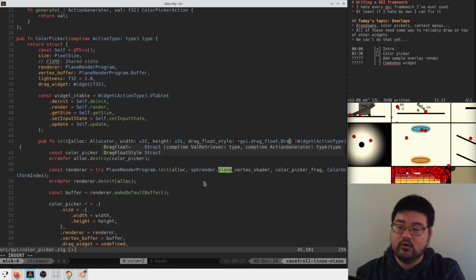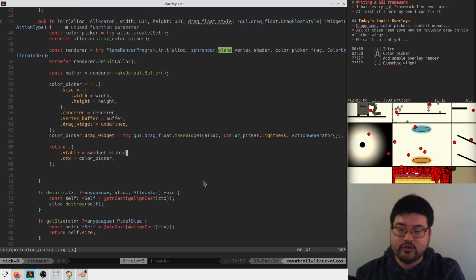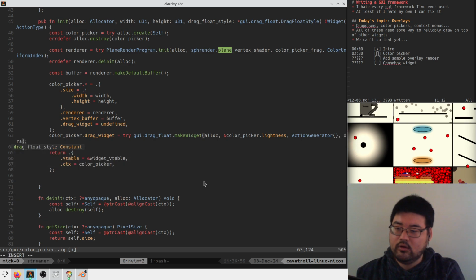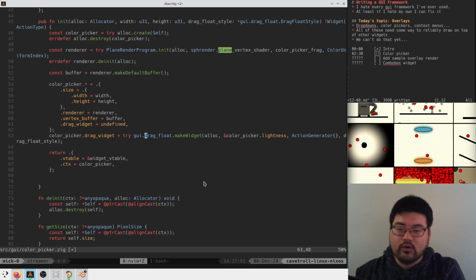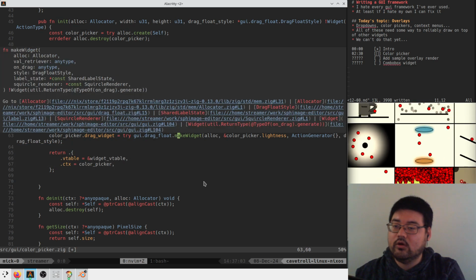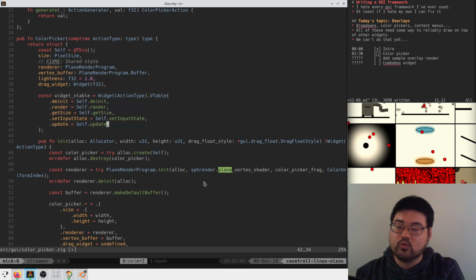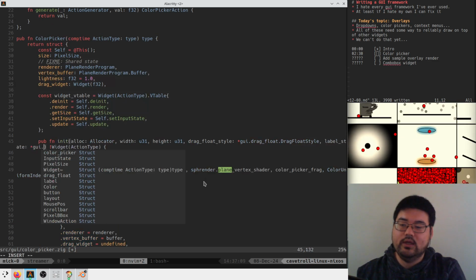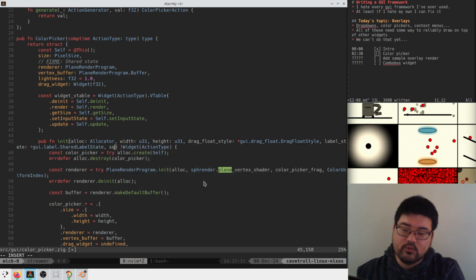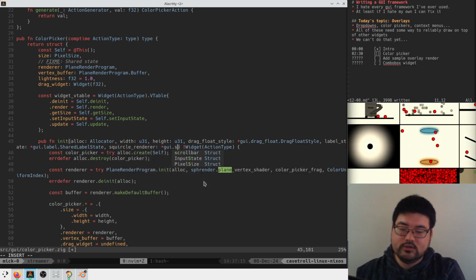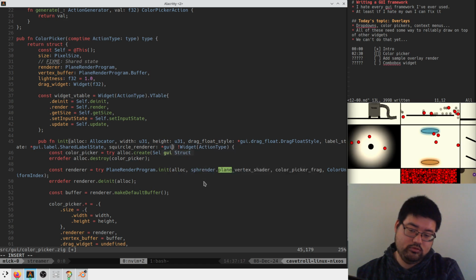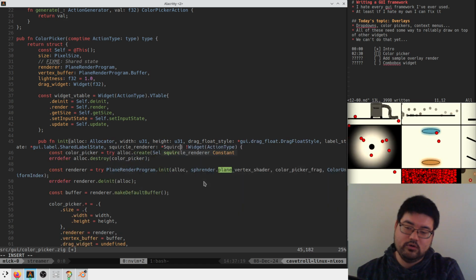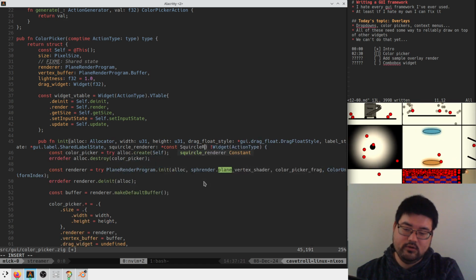Okay. That we pass in here. We're getting somewhere for sure. We're looking for label state and squircle renderer. All of those things come in. Label state is GUI label shared label state, and squircle renderer is GUI squircle renderer. Could we just do it like this?